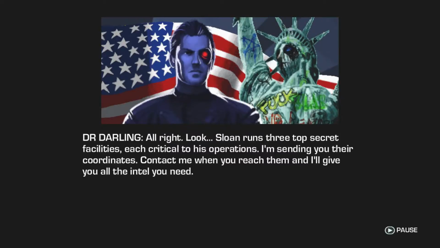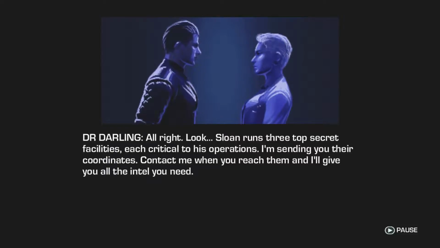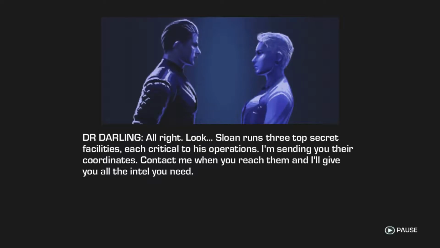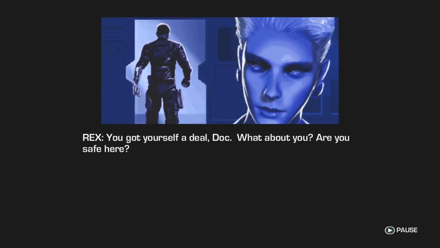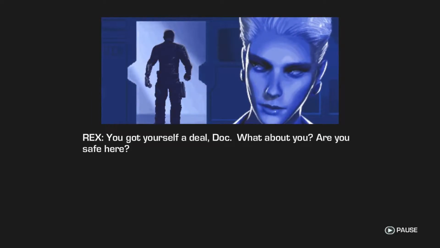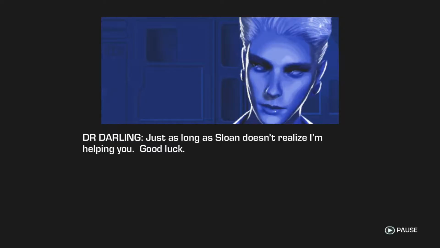All right, look. Sloane runs three top secret facilities, each critical to his operations. I'm sending you their coordinates. Contact me when you reach them, and I'll give you all the intel you need. You got yourself a deal, Doc. What about you? Are you safe here? Just as long as Sloane doesn't realize I'm helping you. Good luck.